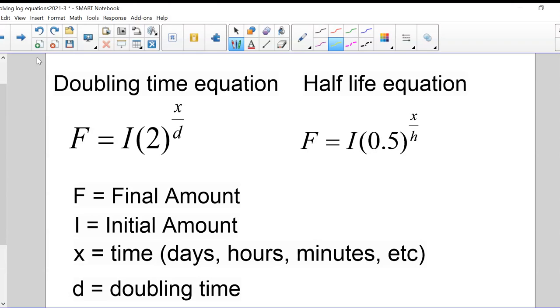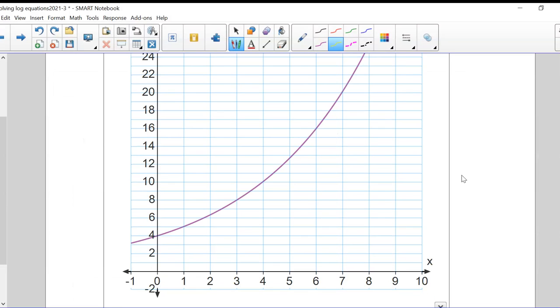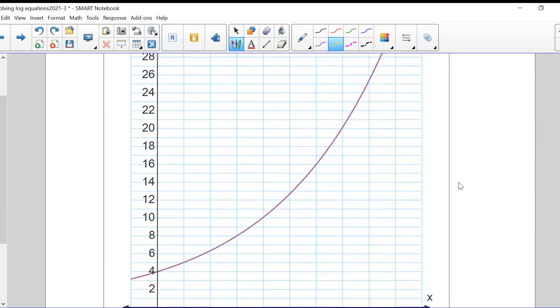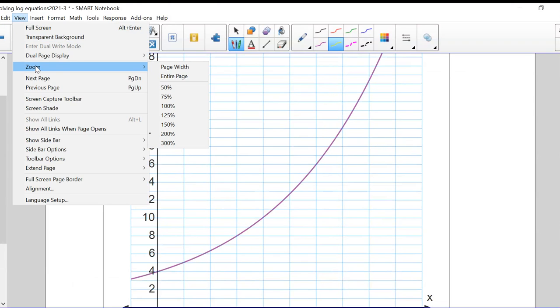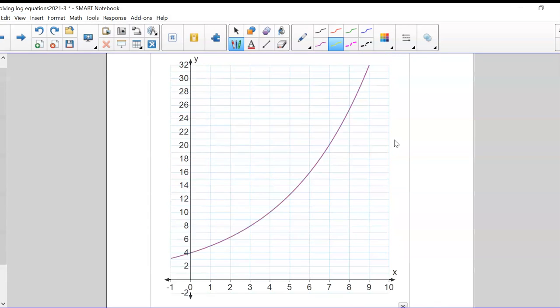Okay, good. So let's look at the first graph and see if we can come up with an equation for this graph. Now, let me walk you through the very first one. In fact, let me zoom out a bit here to give you a better idea of what this looks like. Okay, look at that graph. I want us to write an equation. Would this equation be a doubling time equation or a half-life equation? Which equation format do you think I should be putting in for this one?